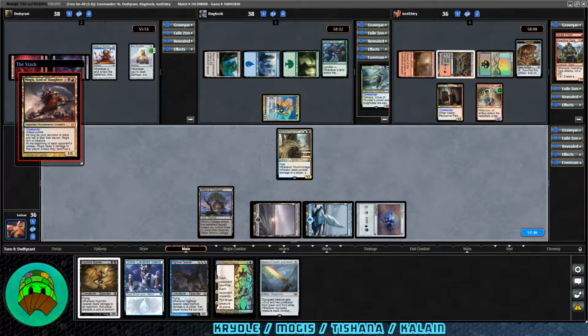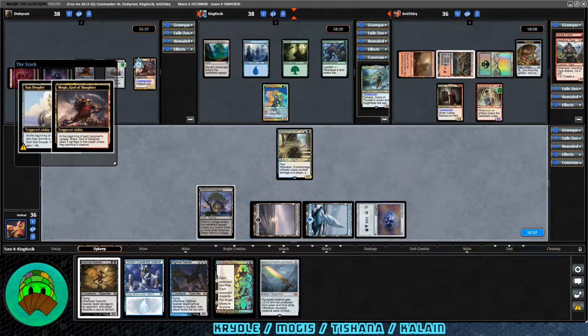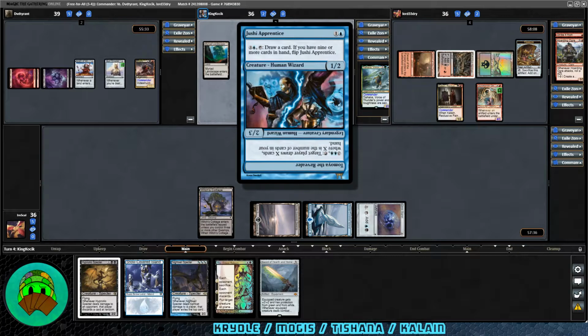We have Mogis, God of Slaughter, descending upon the battlefield. To Tishana's turn, Mogis will trigger for the first time this game. Land into play, negating the Ankh. We have Juicy Apprentice. Okay, so another one of those come and go flip cards.